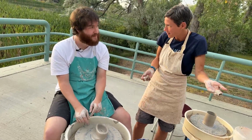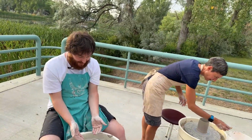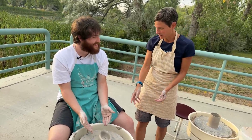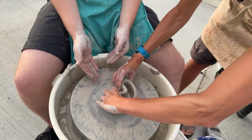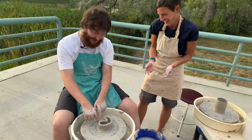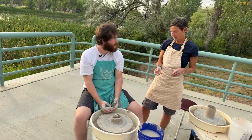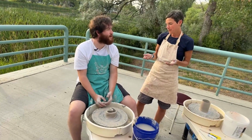Interesting. But we prepped another piece of clay for this reason. We sure did. What would you do with this at this point? Do you just take it off and it's done, or do you have to wait for it to dry out? No, this piece is done, unless you wanted to make it into a smiley face that's going to hang on my wall, with a couple of googly eyes right there. This clay can be recycled. I just keep it in a bag with some water, and when I have a bag full, I put it out on a plaster table, wedge it up and reuse it. So it's not a waste.